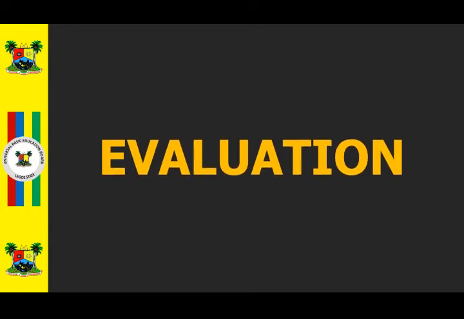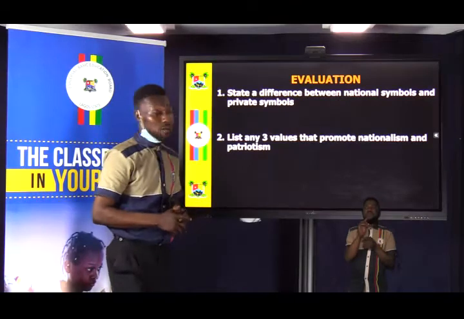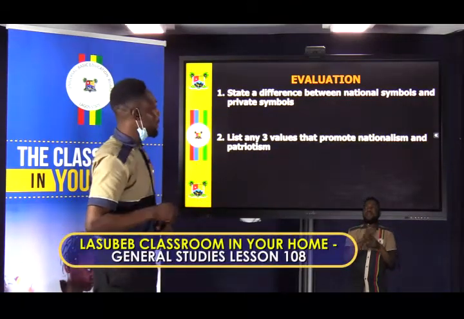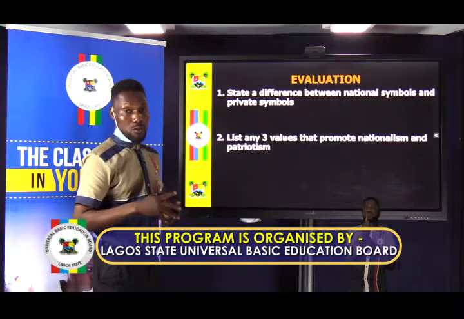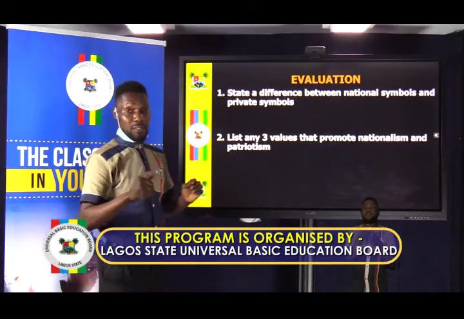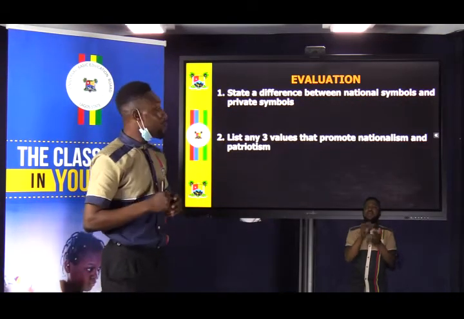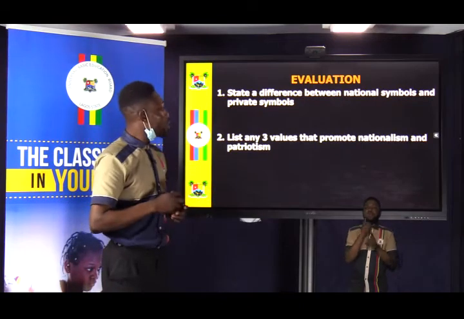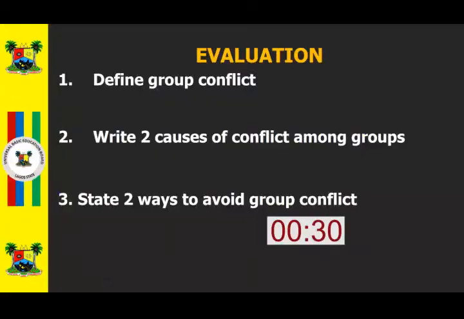Now time for evaluation. I have just two questions. The first question here, state a difference between national symbols and private symbols. Just one. What are the differences? Just give me one. Two, list any three values that promote nationalism and patriotism. You have just 30 seconds to attempt this.